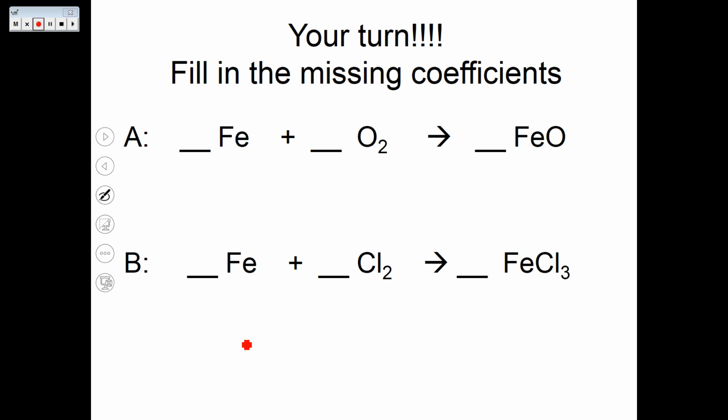All right, let's take a look at this. And once you get good at it, you don't even have to write out the elements. Like this one you can probably look at and just see that there's 2 oxygens here, so I need a 2 here. That changes my F's to 2, so I need a 2 over here. Sometimes it gets harder and it won't be that simple, but a lot of them, once you get good at it, you probably don't need to write out the atoms counting. Here we have 2 chlorines, 3 chlorines, so I'm going to put a 3 here and a 2 here to balance the chlorines. That changes my iron to 2, so I'm going to come over here and put a 2 there.